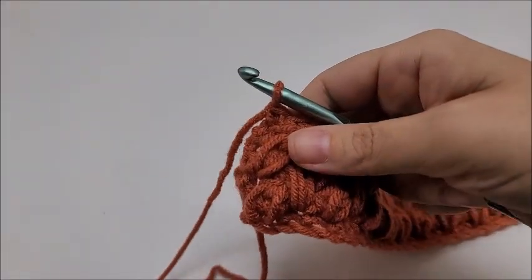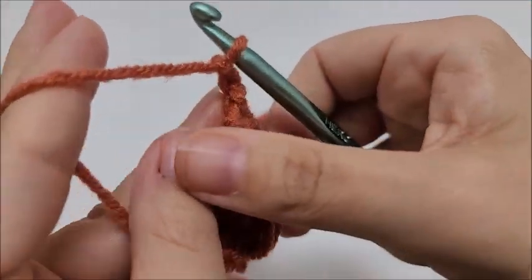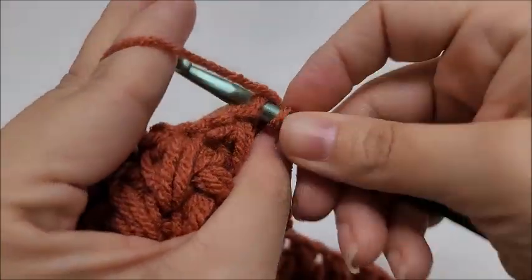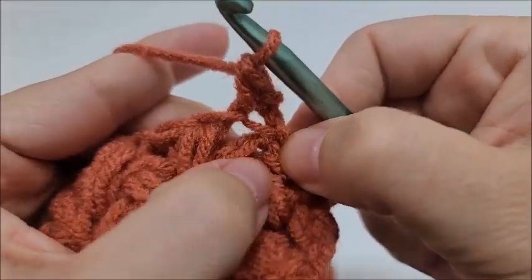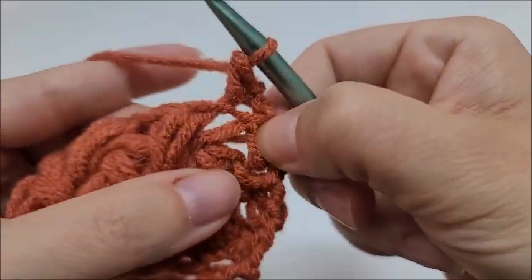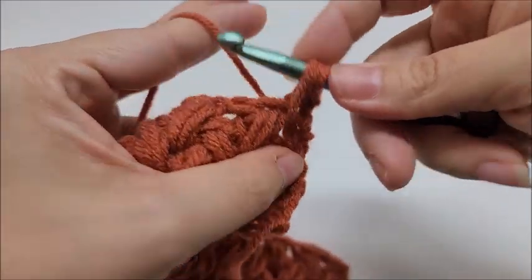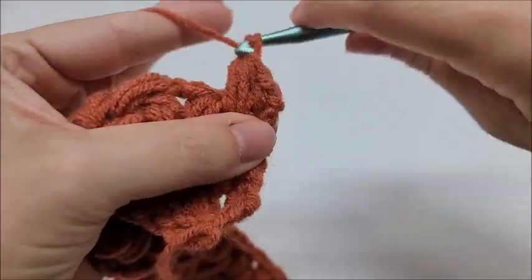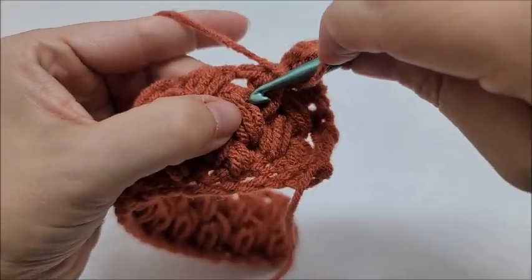Now if we were to repeat row 4, we're going to start on row 6, which is a repeat of row 4. We chain 1 and turn our work, and we single crochet back into the very first stitch. Now on this row we do not chain 1, we just go directly down here to this first puff right here, see it, 2 rows below, and we do our puff stitch there. Chain 1 and go to the next one, puff stitch down here.